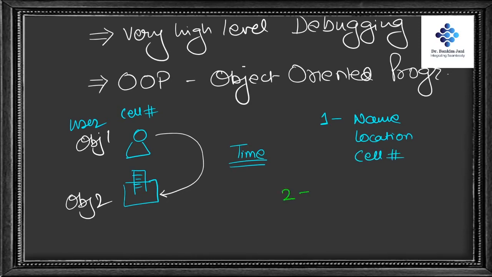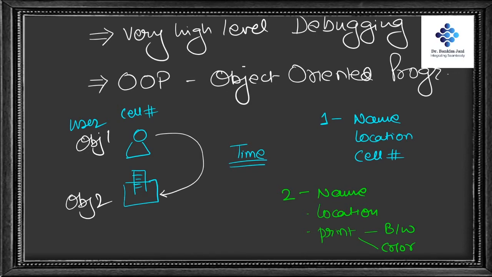And this is our object 2, and this object 2 can have a name. Yes, a printer can have a name. A printer can have a location. Yes, this printer is located on the 3rd floor in this particular office. But can it have a cell number? No, it cannot. So what other property can it have? It can have a property like printing. And this is a very sophisticated printer, so it can print in color. But for everything we don't want to print in color. So it says yes, I can print in black and white and I can print in color. So these are my 2 properties.